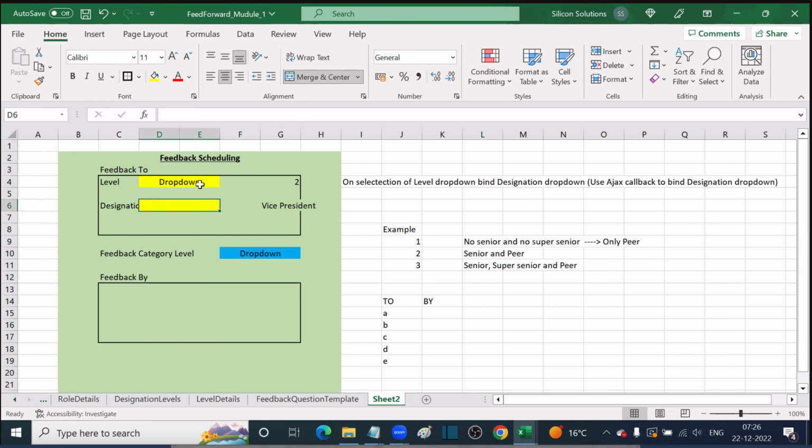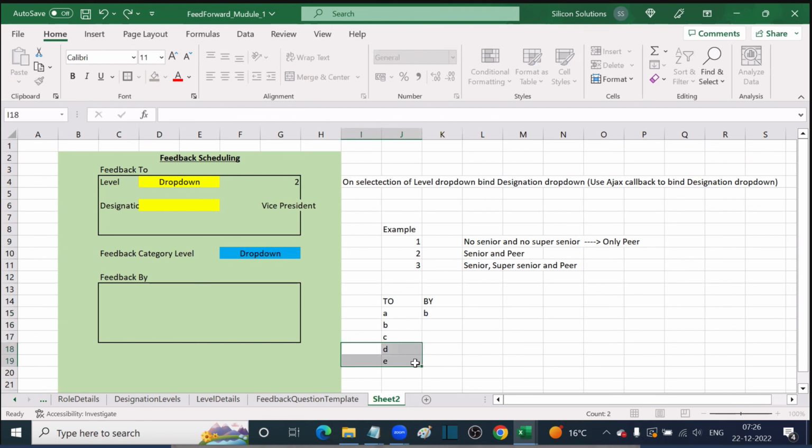That means level 2 and here vice president. That means except that guy, whoever are vice president available in the organization, don't you think those will be the targeted ends? That means for A, it will be like B. Okay, I will take 3 vice presidents to make little less complication. So B and C can give the feedback to this guy. A and C can give the feedback to this guy, and A and B can give the feedback to this guy.